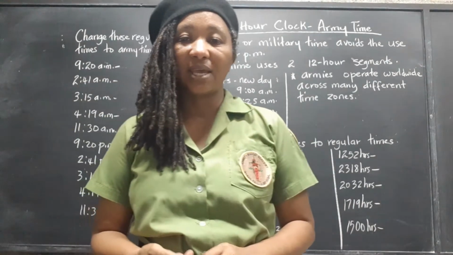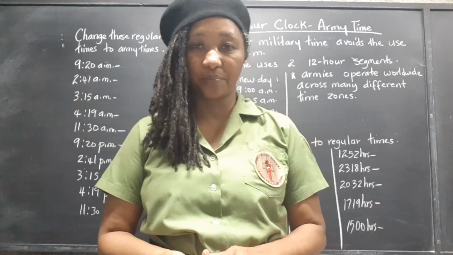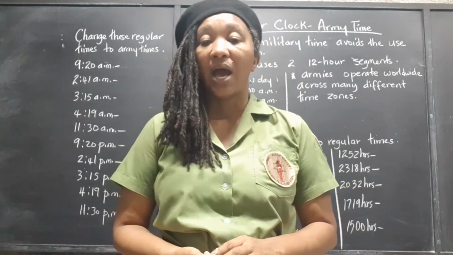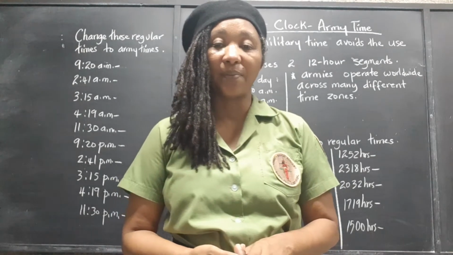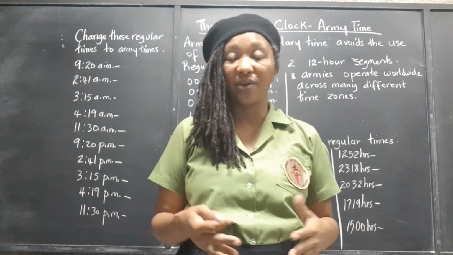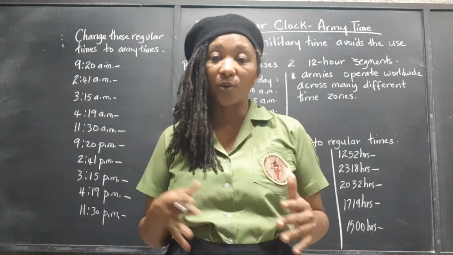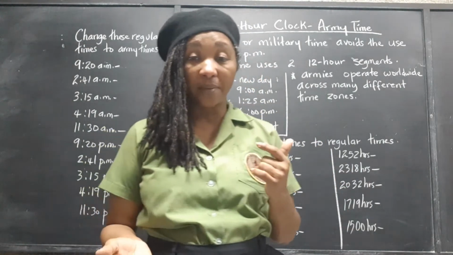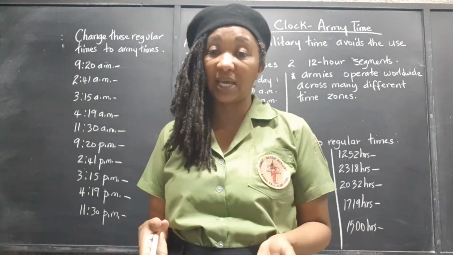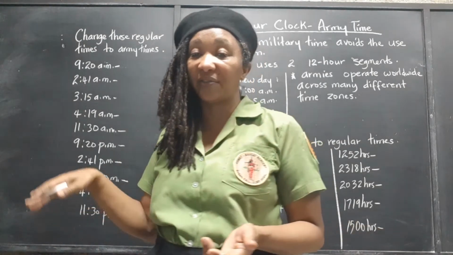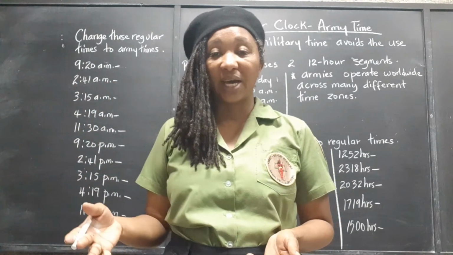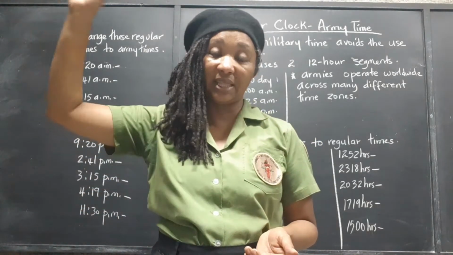What we're going to be looking at today is army time, or military time. What is army time? Well, army time is used by the army, the military, and the difference between army time and regular time is that in regular time it's the same 24 hours in a day, however we split it into two 12-hour periods of AM and PM. So the first second after midnight is AM, up until 11:59, and then we have noon or midday. After that is PM, all the way up to 11:59 in the night.